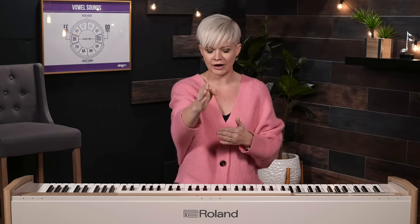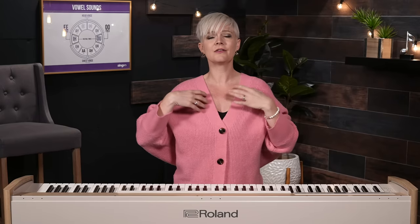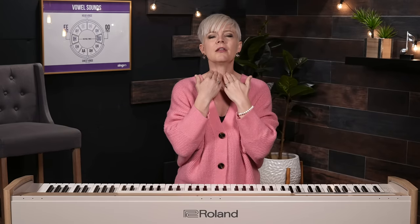Now, the most important thing to remember as you're doing this is you don't want to flip, you don't want to start strong. So you need to keep yourself very engaged with what you're doing. Think straight ahead and work towards a very smooth movement from your lowest note to your highest note and back down again. And the other thing is you don't want to strain. It needs to feel very free. So keep that slightly lowered larynx, keep the breath flowing and you're gonna be good to go.